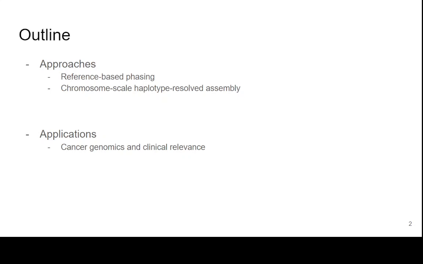And then I will present a generalized de novo method for cases when genomes are highly divergent from each other and we cannot produce phasing directly with the reference. And further, I'll present some applications of these methods in medical genomics, specifically cancer, and also some of clinical relevance. We can keep this lecture interactive, so if you have any questions, feel free.